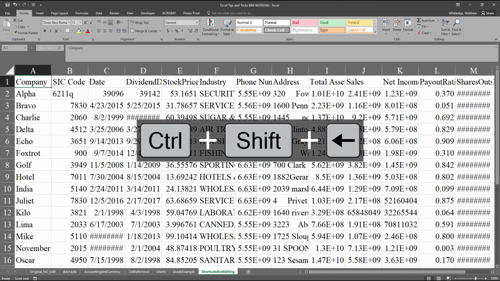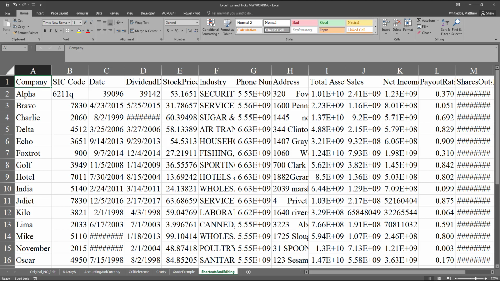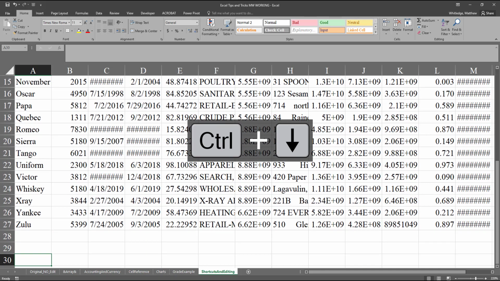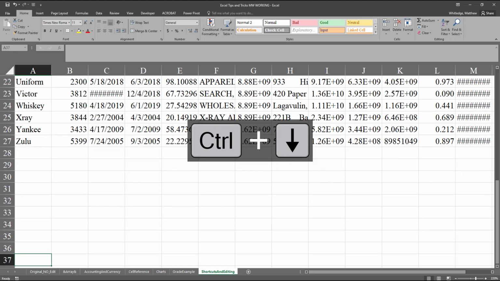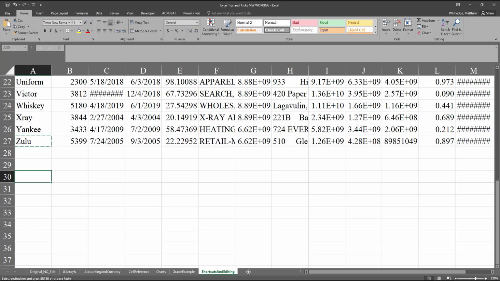There are some basic functions that are used throughout Excel that are in most Microsoft programs, and I'll go through those now. They will be copy, cut, paste, undo, and redo. So if I want to copy, I can just hold down Control and hit the letter C. That one you can remember because copy starts with the letter C. If I want to paste it, I hold down Control and hit the letter V as in Victor. And I remember paste because the V looks like the spot where you want to paste something. I want to put it right where the bottom of that V is. So Control and the letter V as in Victor.